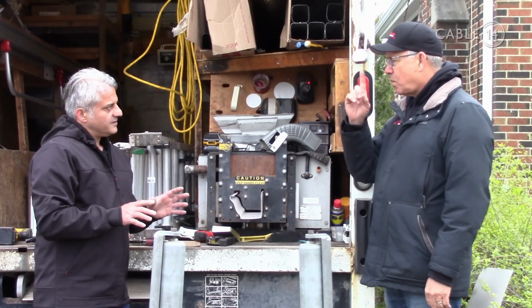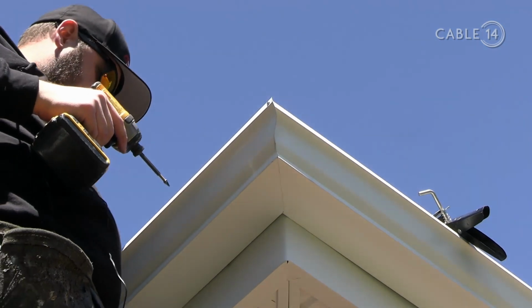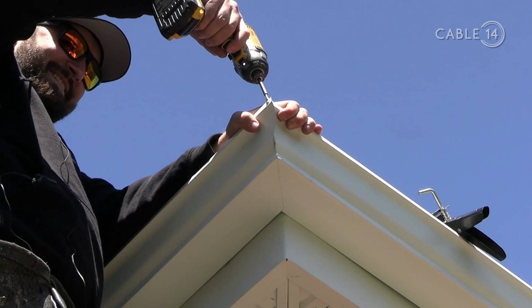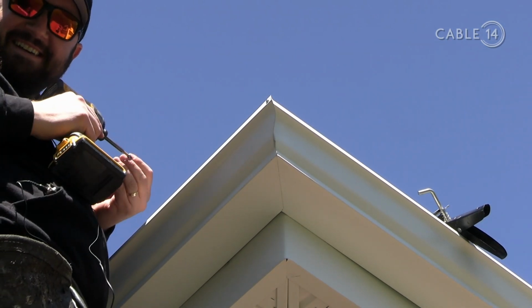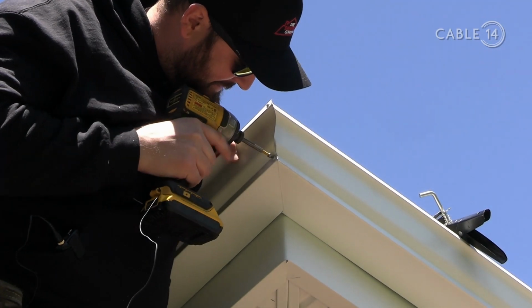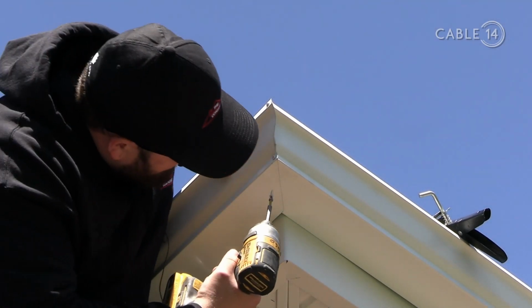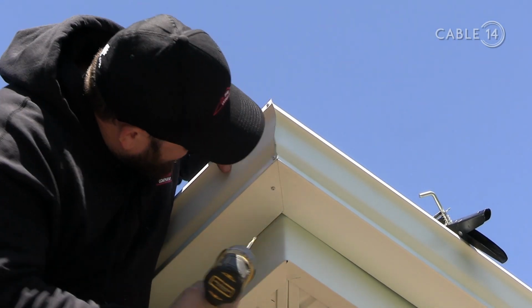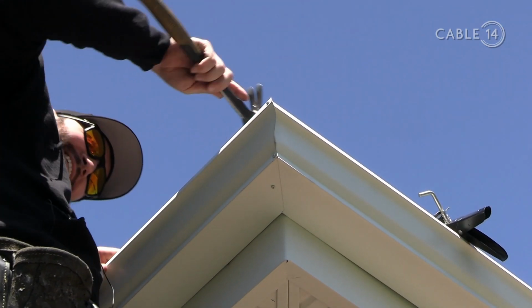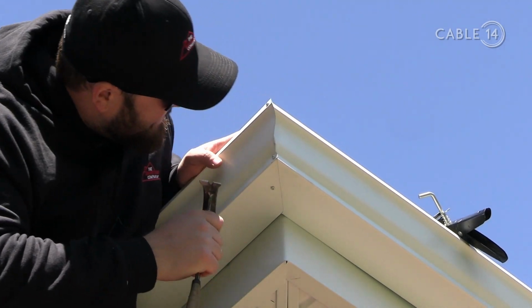Except in the corner where we miter it, you have one seam, but that's a true seamless change in direction. That's right. The issue I have with the big box stores, when homeowners try to do DIY, is that with a DIY system you're going to be buying these in 10-foot lengths, so you're going to have a seam every 10 feet. That's a potential leak every 10 feet. It always leaks, or eventually. You can't fight Mother Nature. That's right. With this machine, it's one length end to end, and obviously when you change direction, you miter it.